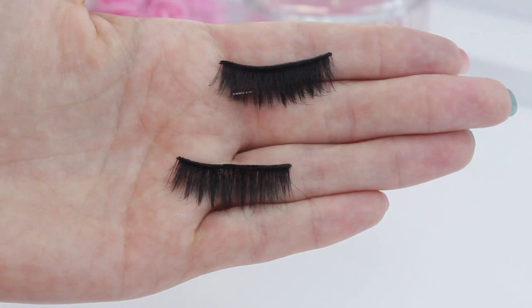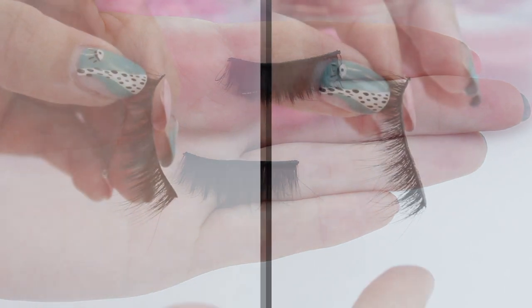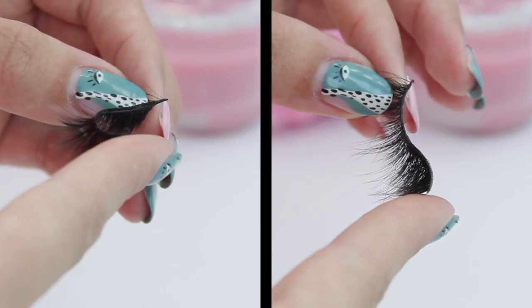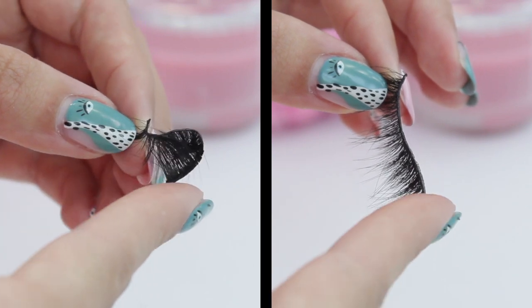And again, I just quickly wanted to compare the lashes side by side so you can see that no harm is done there. Lashes look the same, but their flexibility is on another level after all the steps.